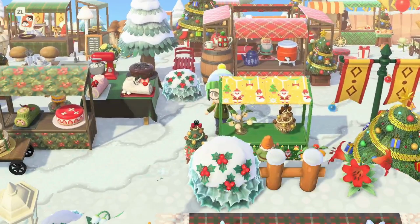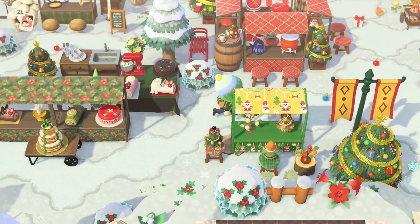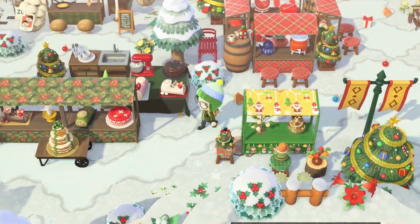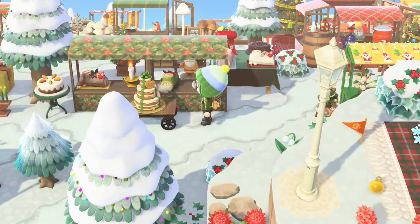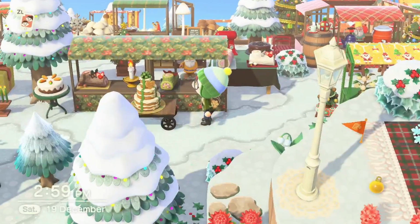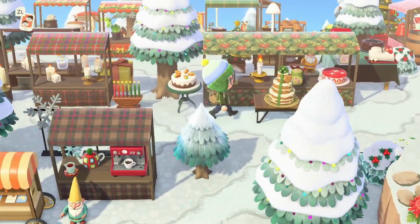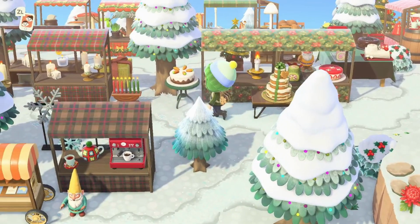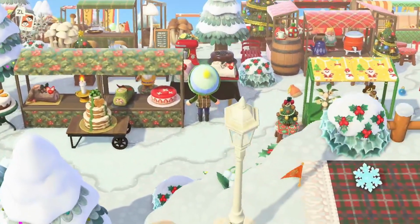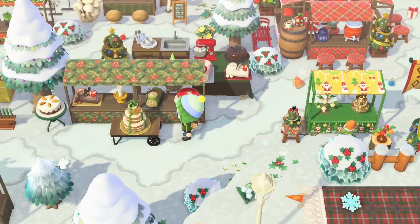All right, and then down here we have a Christmas ornament shop. So if you need to do some last minute Christmas tree decorating, don't worry, we also have something for that. And then onwards, we have another incredibly cute stall with some sweet treats. Let me tell you, the smells right here are insane. So we have a lot of different cakes. We have wedding cakes, we have mom's cake, like a carrot cake, a strawberry cake, a chocolate cake. We have different kinds of Yule logs, all of them, of course, freshly prepared. And so you can get those right here.